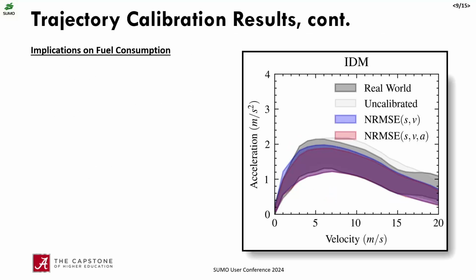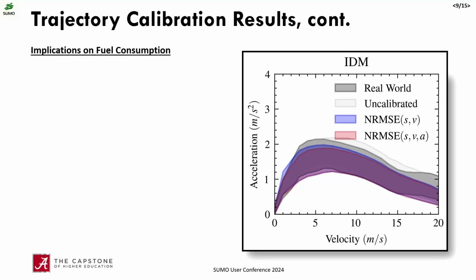So like I said, we always approach this from the view of fuel consumption. So we wanted to analyze how the calibrated versus uncalibrated models impact fuel consumption estimation. To do that, I devised this plot here, as well as further analysis in the paper. This plot is showing velocity and acceleration, where this is the median, and the top line is the 90th percentile of positive accelerations. And so you can see that in the real world, there's this nice curve that follows with tractive power.